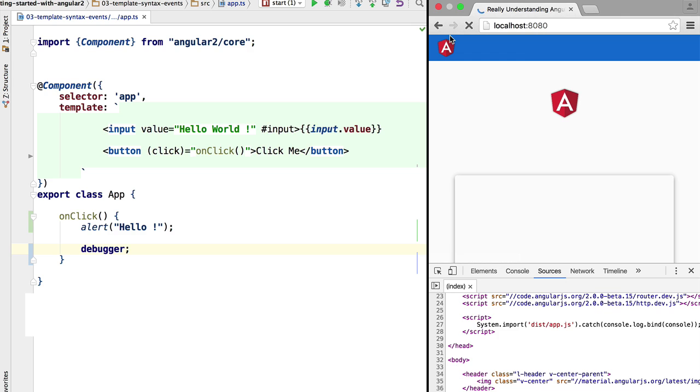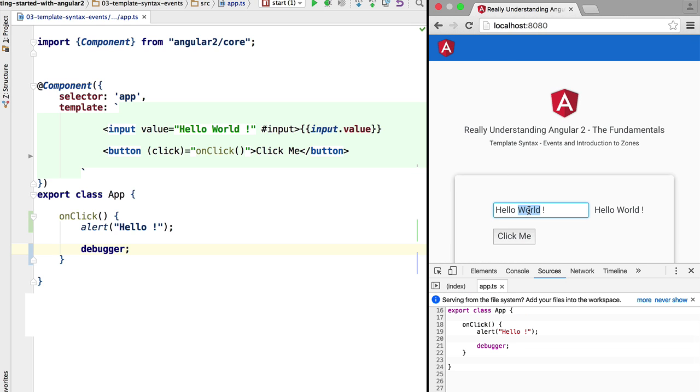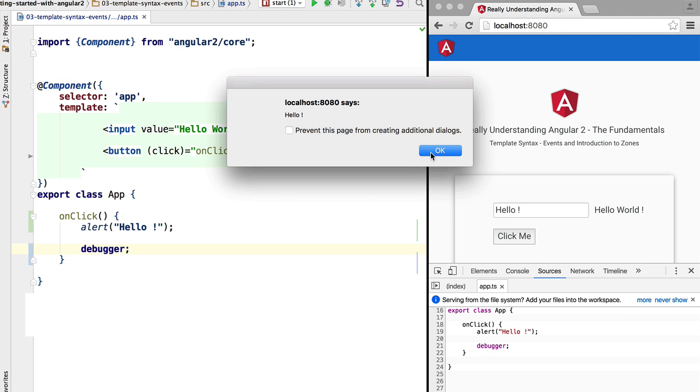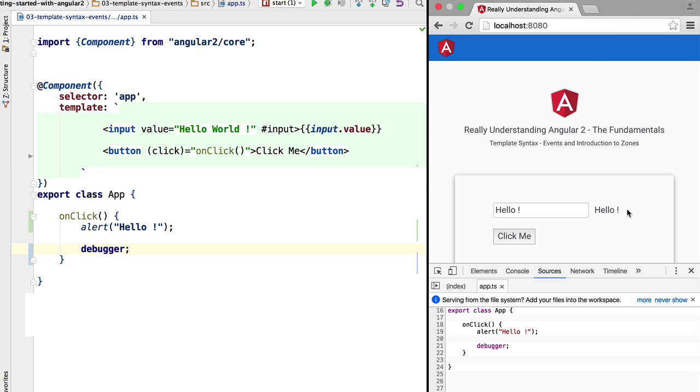But after the callback is executed, we are going to execute some Angular specific functionality. And what we're going to do is we are going to run change detection, and if something changed, we are going to update the view. Now, this is not the exact code that gets executed, it's just for explanatory purposes. But this explains what was going on with our example.